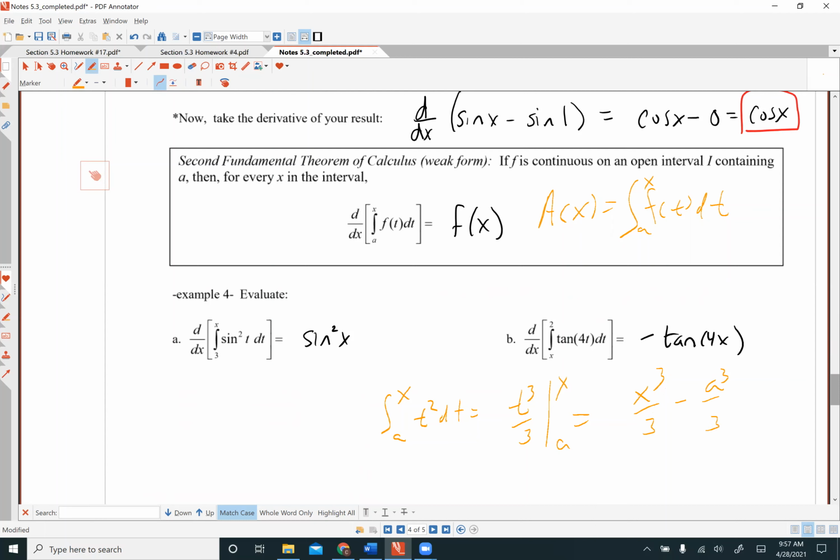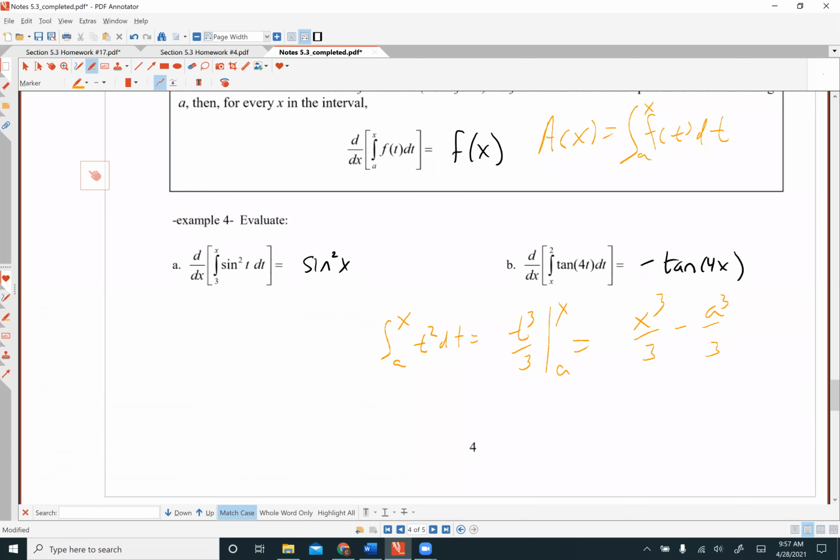And if we take the derivative, how do we get t cubed over 3? It's the antiderivative of t squared. So of course, if you take the derivative of t cubed over 3, you're going to get t squared. It seems kind of obvious. Like, what's the big deal? It's kind of subtle. The idea is that the area function is an antiderivative, and there are some functions where we don't really have a formula for the antiderivative.